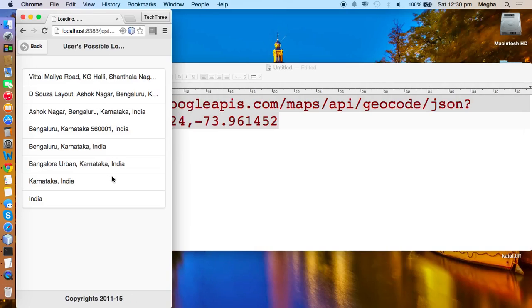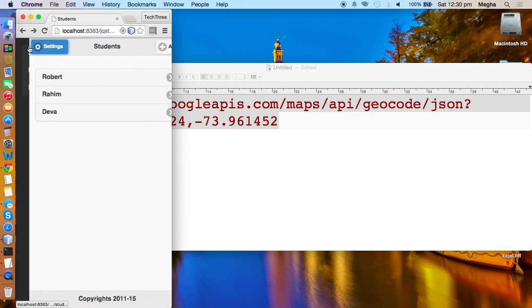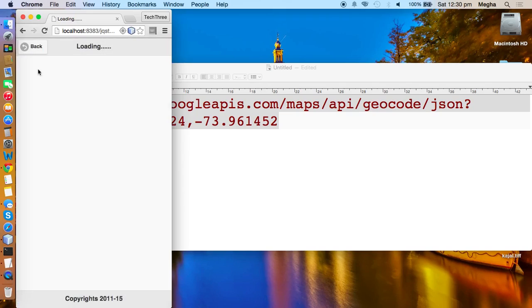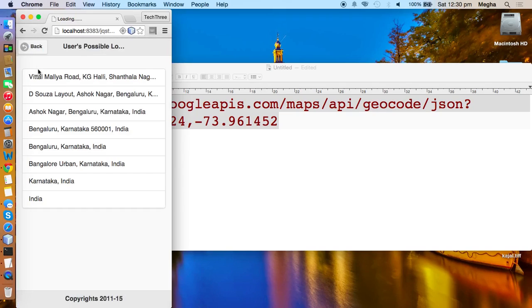So these are all the user's possible locations, and as I click on my location, it gives me the user's current location. So, a pretty small exercise, maybe a little add-on to the previous code.